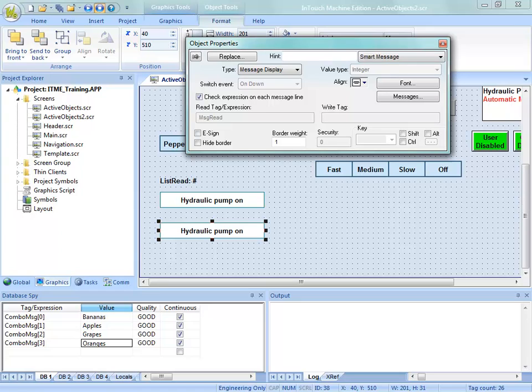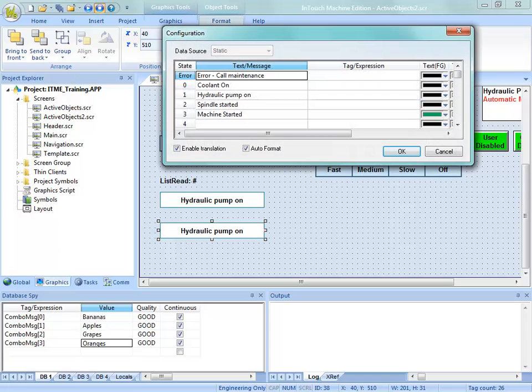Notice that this read tag grays out. Then on my messages, I have an individual tag/expression, so I can put an individual tag in here to drive this. So I could put in here message.